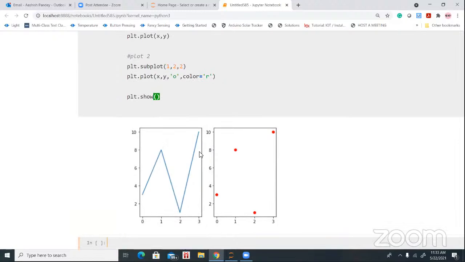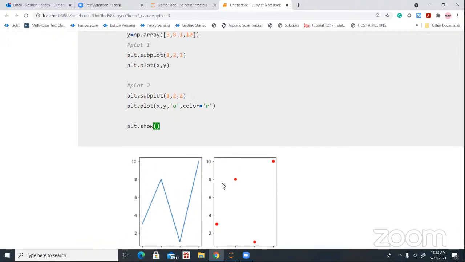But 1, 2 means one row and two columns. In the first image is the plot between x and y. In the second, we just want to plot between x and y, and the marker should be like o, and the color is red.